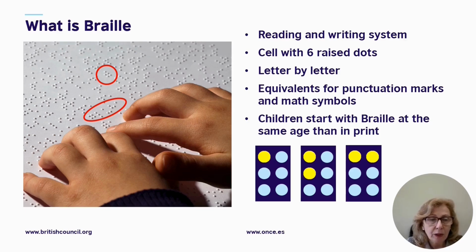I must say that reading Braille is essential when learning a language. Spelling, names of authors, for example, cannot be learned only by listening. And it's important to know that listening should never be a substitute for reading and writing. So Braille is important, and Braille, I must say, is a right for visually impaired learners.